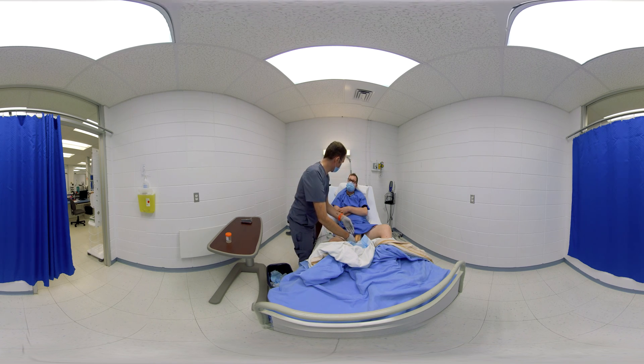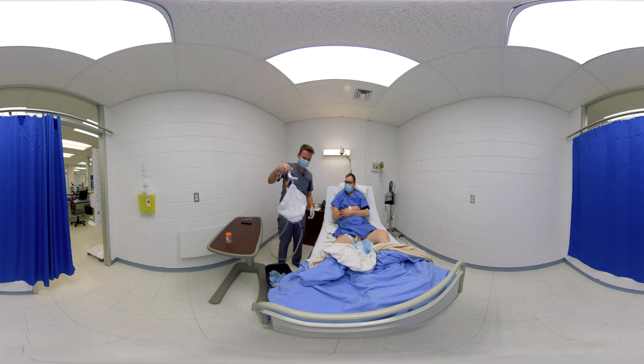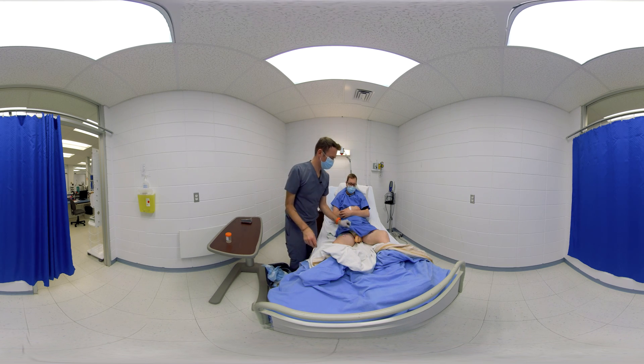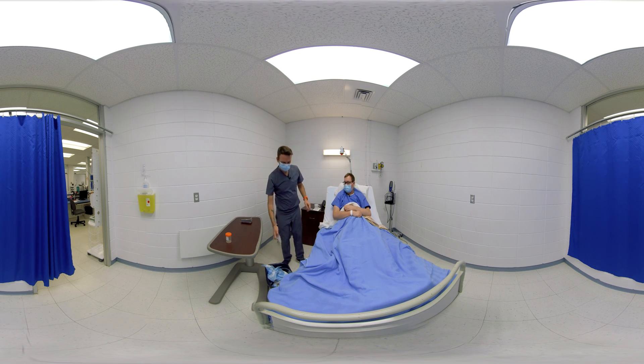Okay, I'm ready to remove the catheter. Please do like if you're trying to urinate. The nurse asks the user to push as if trying to urinate to relax the external sphincter and facilitate removal of the catheter. The nurse also pinches the catheter between thumb and finger to prevent any urine from leaking out. The nurse examines the urinary catheter for damage after removal to make sure the entire catheter has been removed. The nurse places the waste bag in a biomedical waste bag to prevent the spread of pathogens.